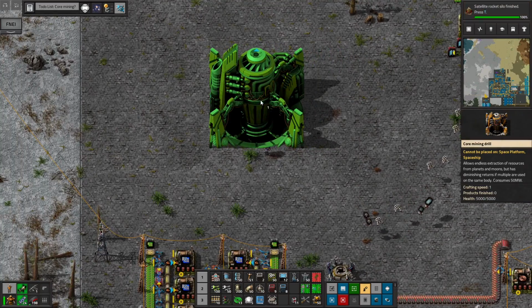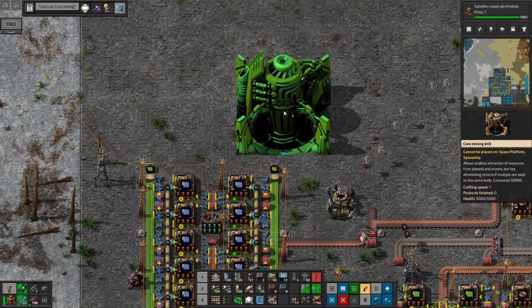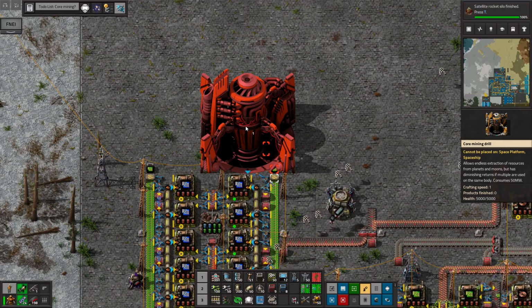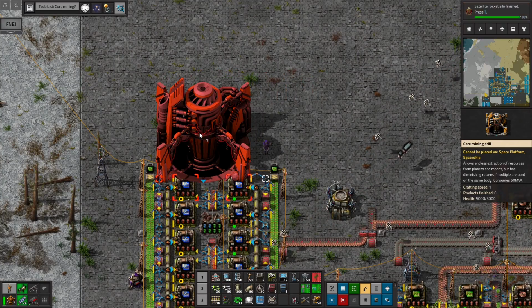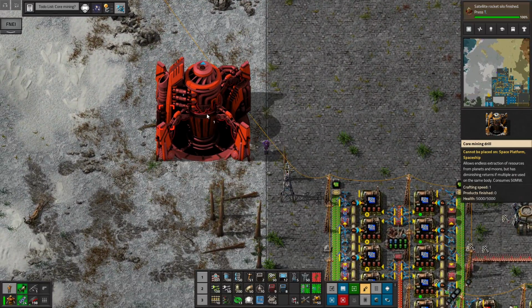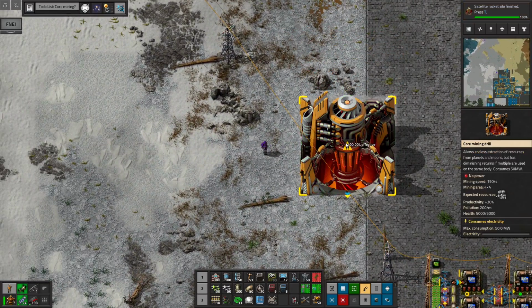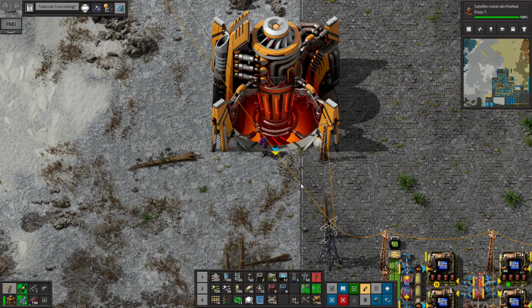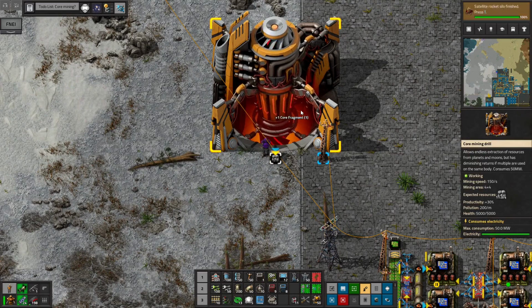Here. So large building, what is that? Looks like it's something like 12 or 13 units big. And you just plop it down, and I believe it just generates... It says 11.3 per second. I wonder what that's affected by. And I can't put any modules in it. I can't even click on it.